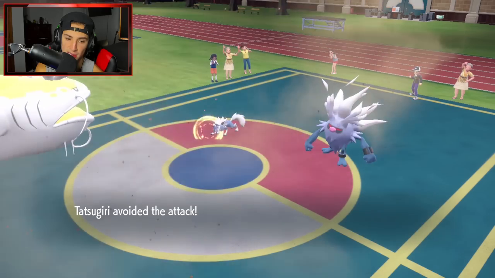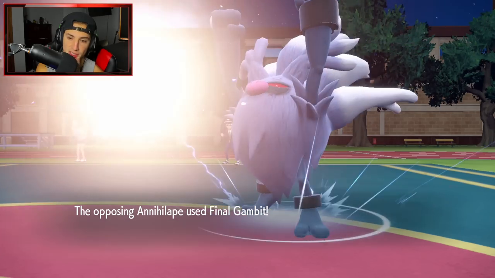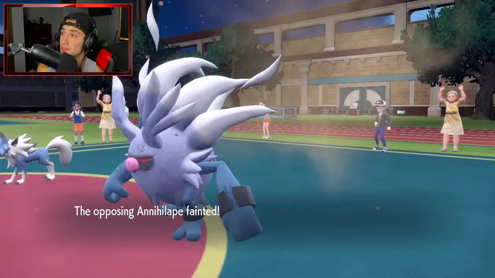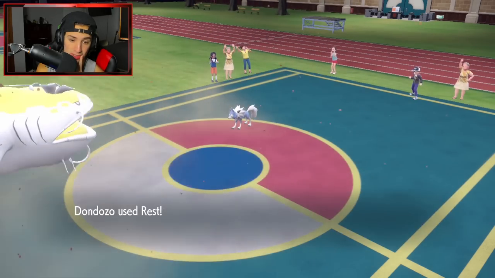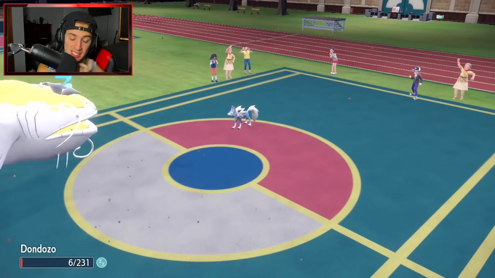Rock Slide's going to come in here. Tatsugiri dodges it. Dodonzo does not. Do not make me flinch. Is he going for the Gambit? He does go for the Gambit. Can we soak this? We do soak. So a great rest from us. A beautiful rest from us. Beautiful rest by us. And he does not have Dodonzo.